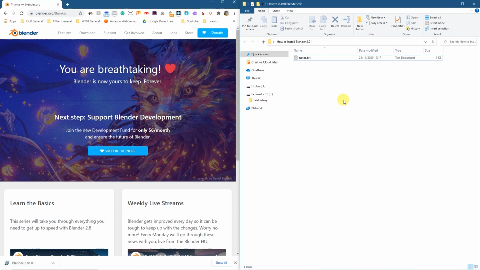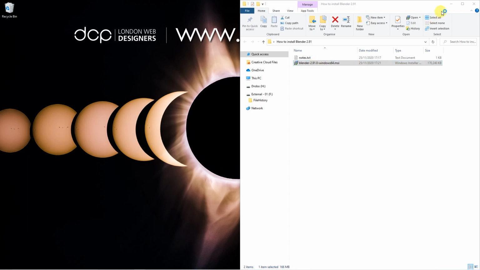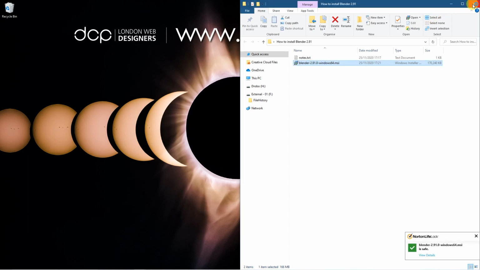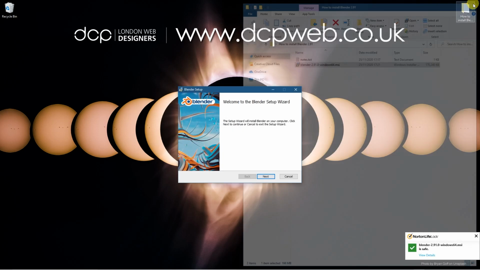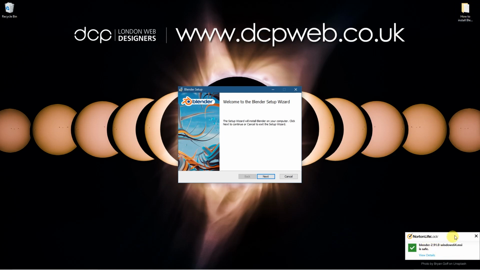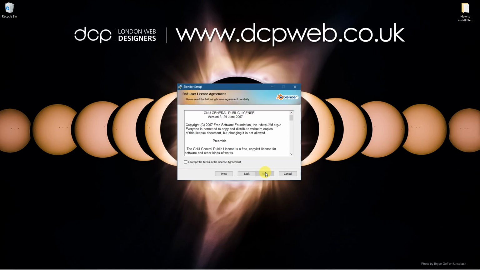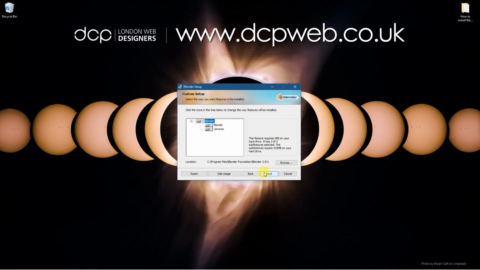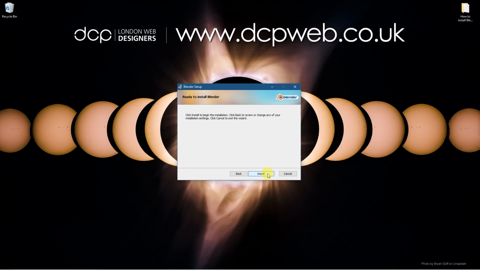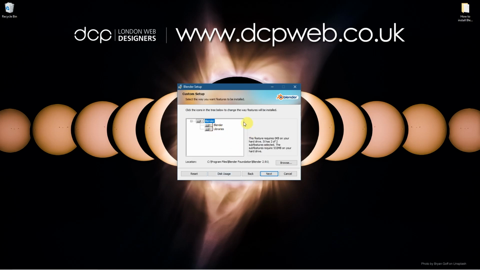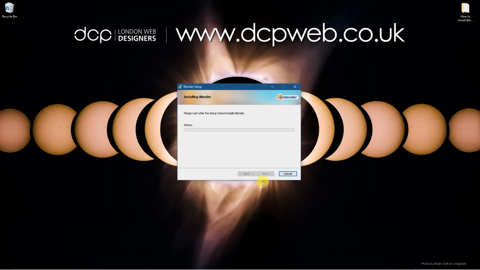There we go. So let's drag and drop this file into this folder and we'll close down the web browser and we'll just double click on the file to start the installation. So we can see down here Norton's has scanned it and it's verified that it's safe to install. And here we can see the splash screen for the install. So we'll click next, we'll accept it, we'll click next, and we'll just follow the basic instructions on the screen. You can change the directory if you want, so you can change it from a different drive, from C drive to another drive if you want here. I'm going to click next and install. So we'll wait a few seconds for it to install.